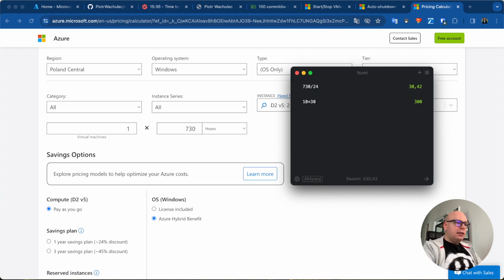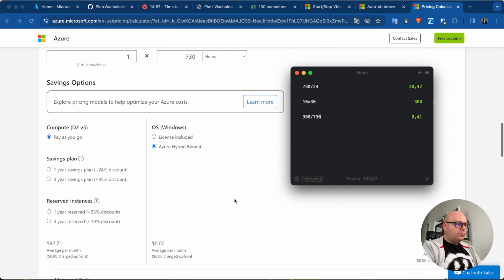So you can see that our machine is running only about 30% of the month. So if we run the machine for a longer time, then we just burn the money, yeah? Because we need to pay for something which we are not using. This is the reason why we are in cloud. We would like to avoid paying for resources which we are not using. And in the virtual machines case, it's for example.